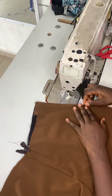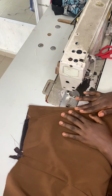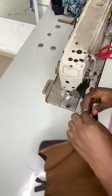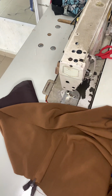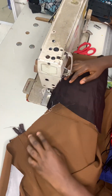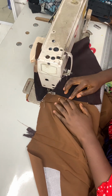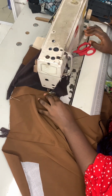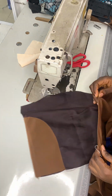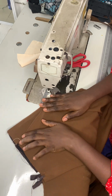After this, I went ahead to match the edge of the end of my pocket. So this is what it looks like. Then after that, I went ahead to close my inner pocket. So this is what it looks like. I also remembered to match here. Sorry, I didn't say that previously. So I went ahead to match these other parts of my pocket. So this is what it looks like now.